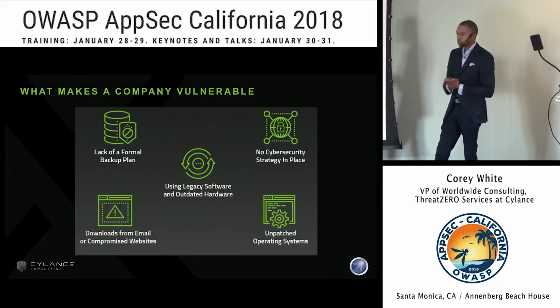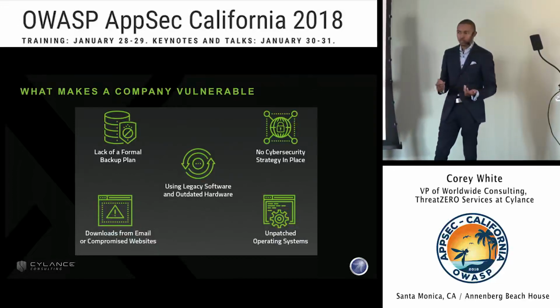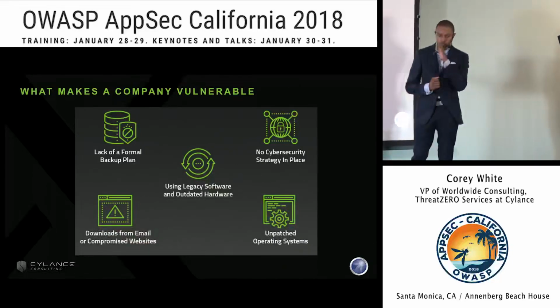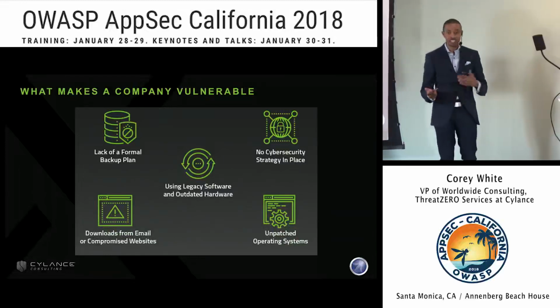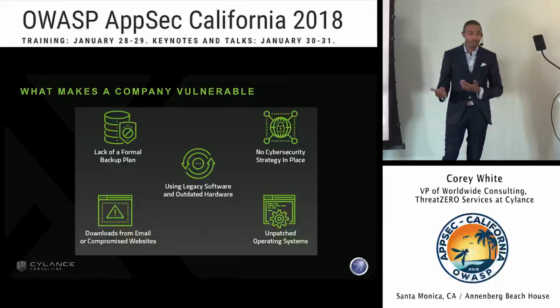We've seen several companies, because they didn't think they were a target, say, we don't have a cybersecurity strategy at all. We don't need it because we're not a target. Nobody's going to come after us. But ransomware was interesting. Think about the cost for us to do an incident on the smaller end. They'll charge $2,000 to $3,000, and it costs more for us to come in sometimes and contain it than to just pay it. So they specifically set it to that amount so they would always get paid. If they want to bring in a cybersecurity firm to try to fix it, then it would cost more to do that. And you can't decrypt it.